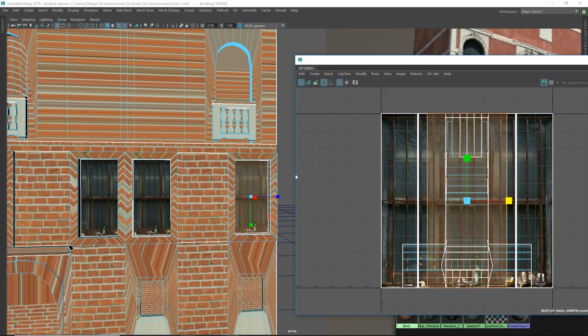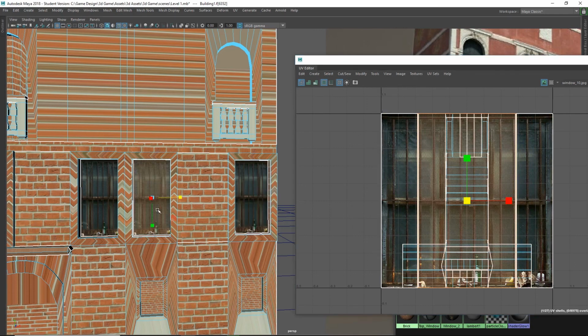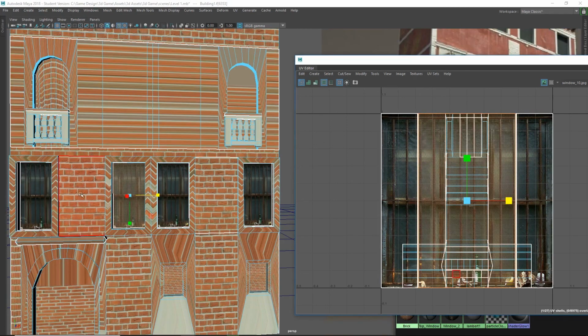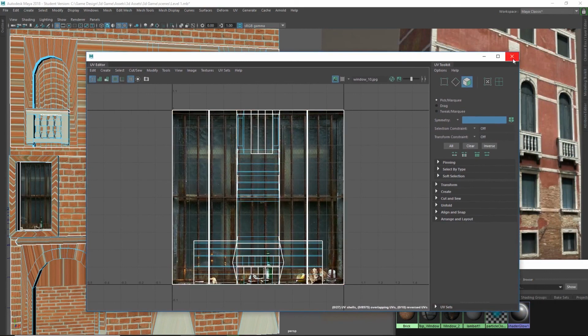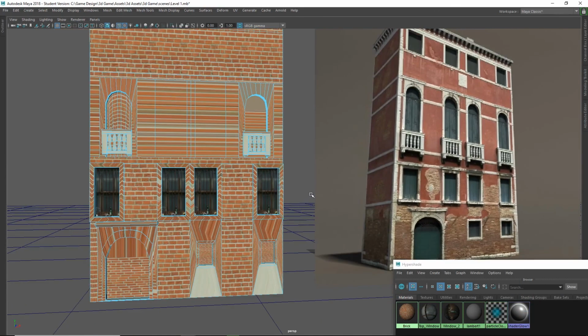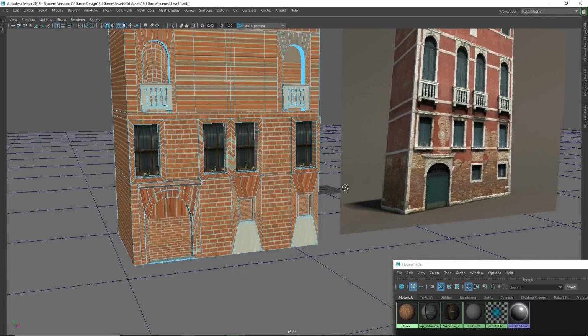So I'll scale it up like that. And as you can see now, we've fixed that window. And I could go ahead and select it again and make changes just like that. And this shows the image that we're on and then the component. So you can see this is full scale and we can take it down. In fact, we could use this tool to make sure they all match up perfectly by selecting them. So if any of them were off, we'd be able to match it up to these bars right here. And it looks like we did a pretty good job there. So that is the UV editor. There's a whole lot more to learn about it, but that's a basic introduction to it right now. We'll stop there and come back and finish up some of these other texturing tasks in the next video.